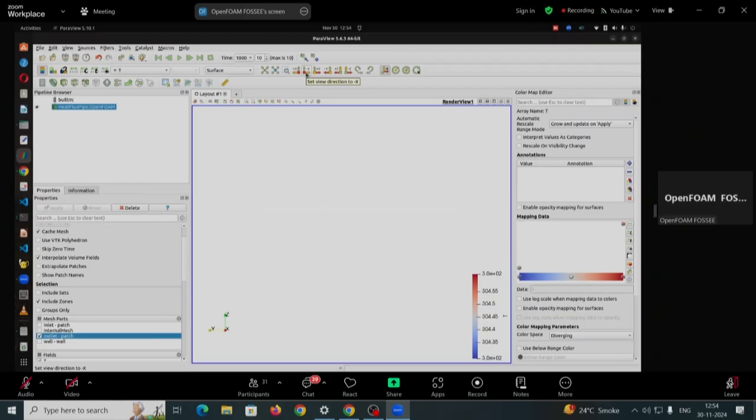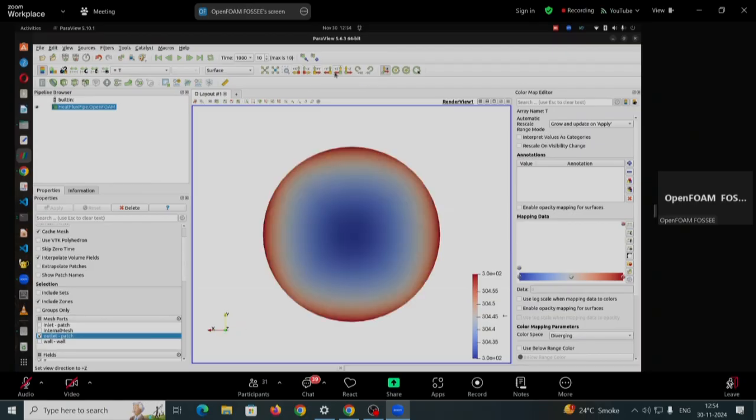I look at it, this is the direction Z. Yeah, this is the right direction. So if you see, my temperature is hottest at the wall and cold at the center, right? This is my temperature. If I look at the velocity, my velocity is lowest at the wall and highest at the center.